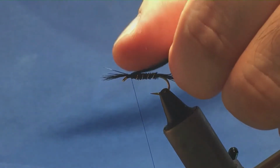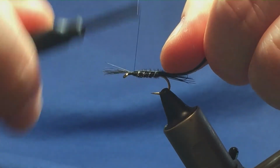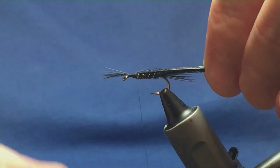So I'm just going to come in, tie the tips over the eye, a couple of turns, and then I just like to come in with my thumb and flatten out the cock pheasant fibre over the back of the hook. Just coming in and checking.